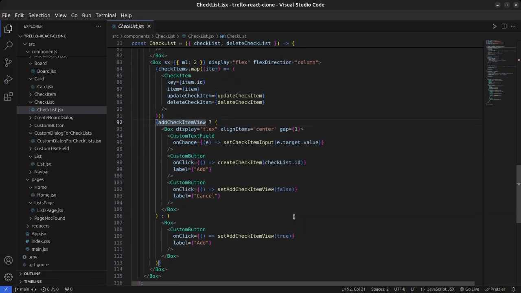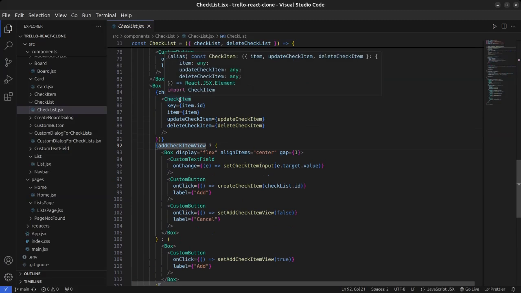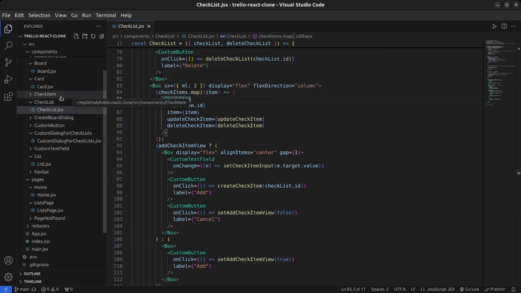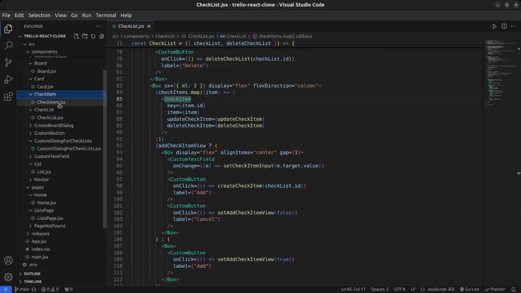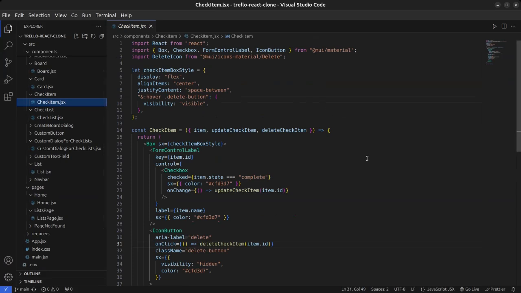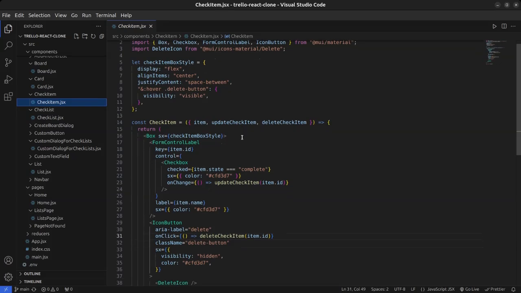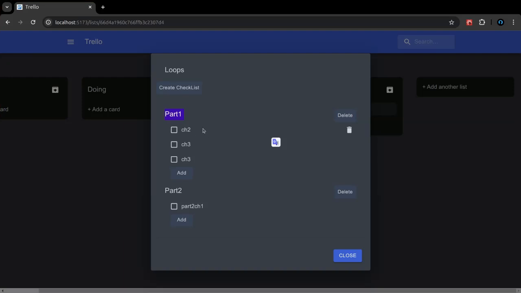Okay, so let's see the check item component in the components folder. This is the check item component where I am receiving item, update check item function, and delete check item function. So this check item is this component, ch2 or ch3.